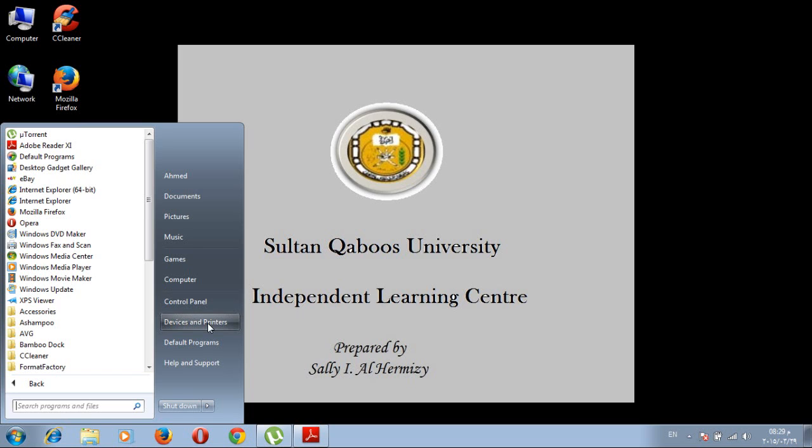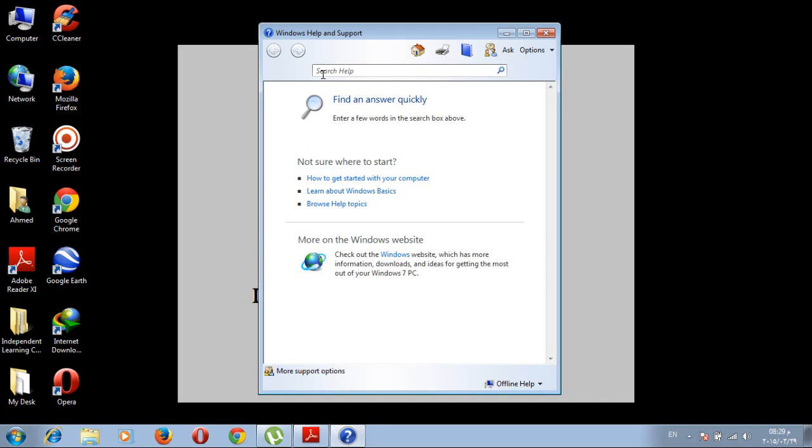We have devices and printers. Through this one, we can add, remove some devices. We have help and support. Through help and support, you can check whatever question you have on Windows or something which you don't know on Windows, you can ask the help in order to get a simple answer.